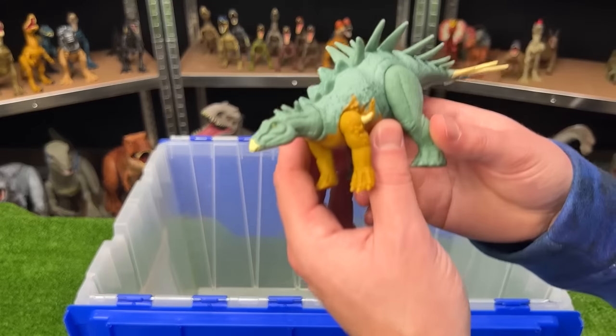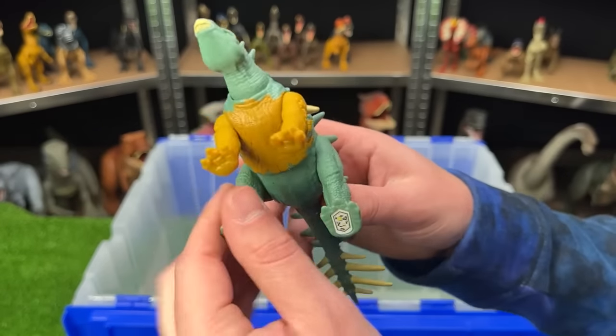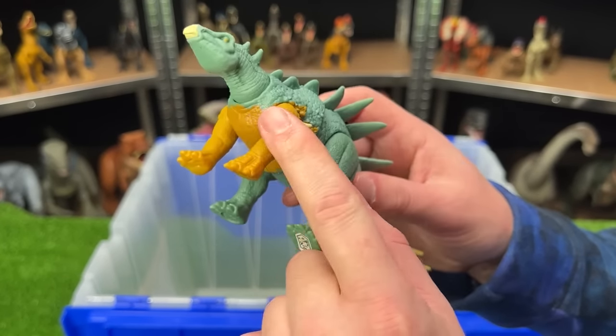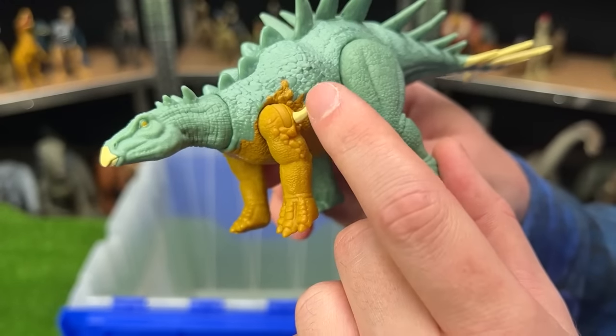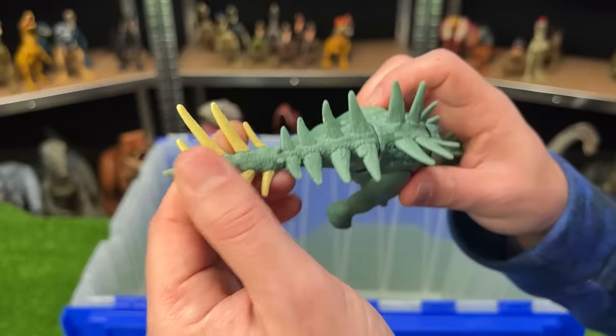And last of all, we've got the good old Chialingosaurus with the light blue body and the orange right under its belly and its front arms. It's got the little spikes right on its shoulders and the spikes at the end of its tail too.